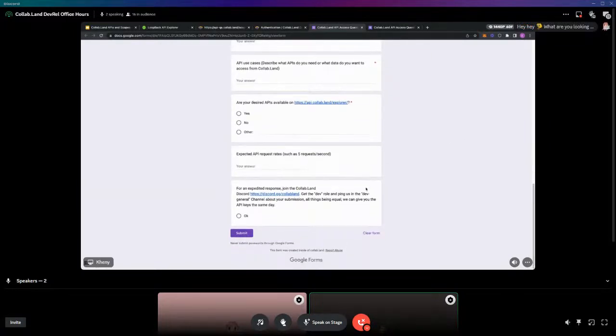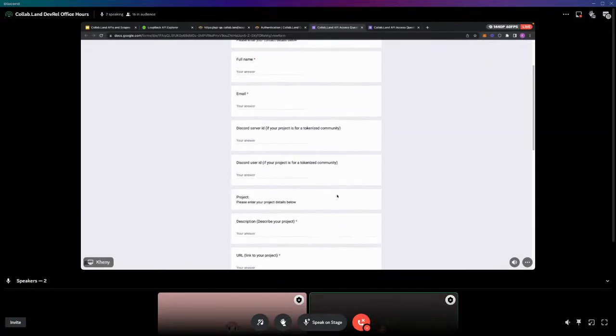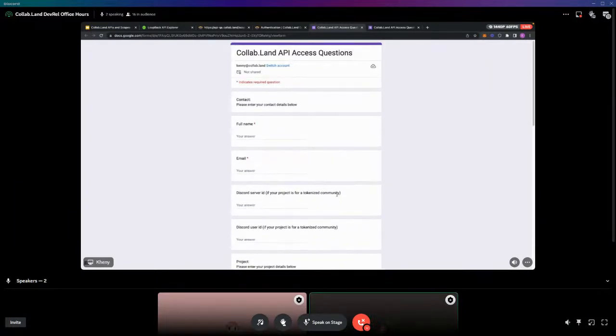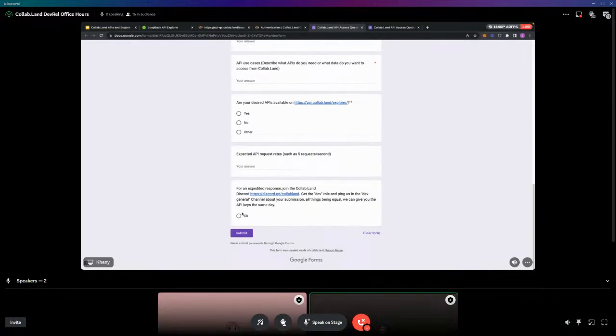If you wanted to expedite that, one way to do that is to message us on the Dev General channel on Discord. And then if we have the bandwidth, we can go out of our way to generate that key for you that same day or the next day, depending on the level of urgency. So this is typically how our API key issuance process works. When you fill this form, you will let us know on Discord, and we'll let you know, okay, we'll get back to you.